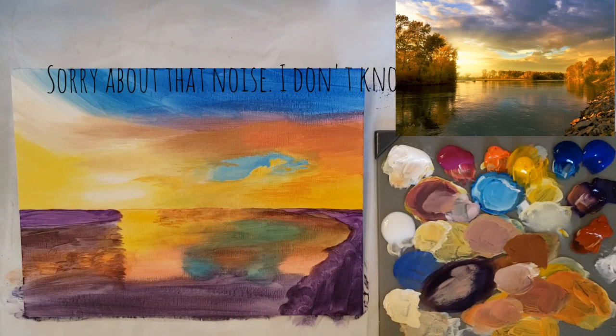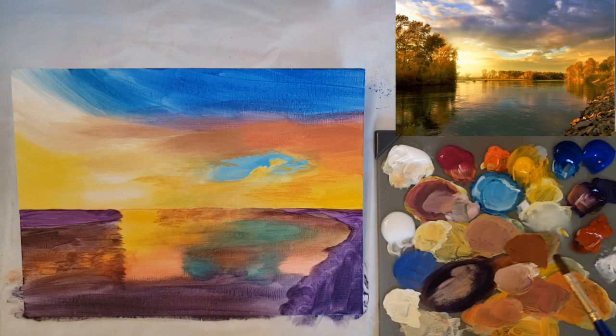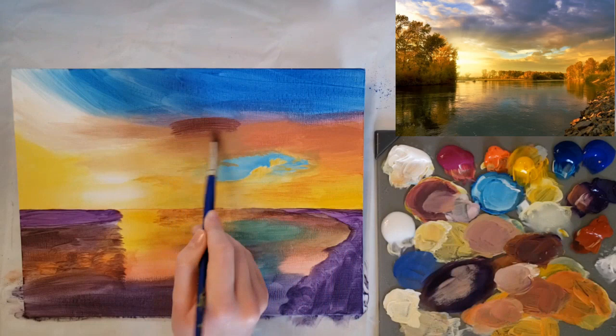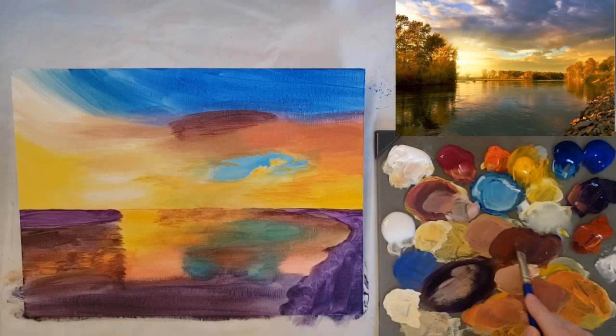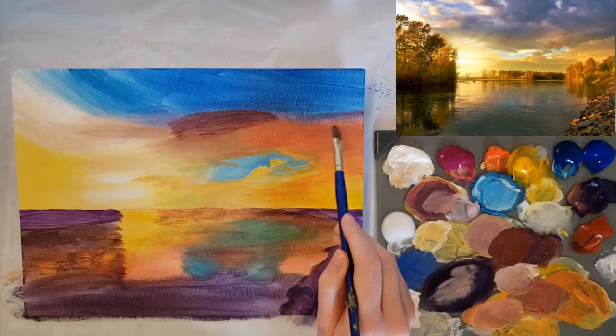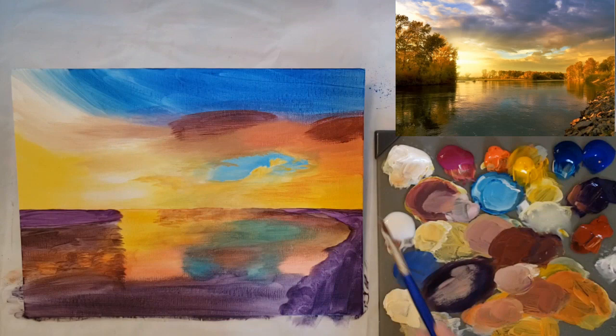Okay, so next I'm going to take some purple with this and put it in here. Why it's so watery, I guess I had that in my brush. So I'm going to get the purple on burnt sienna and put some of that in here. If it's dry, you can take the glazing medium to blend it in.